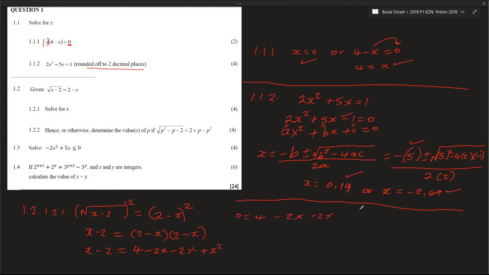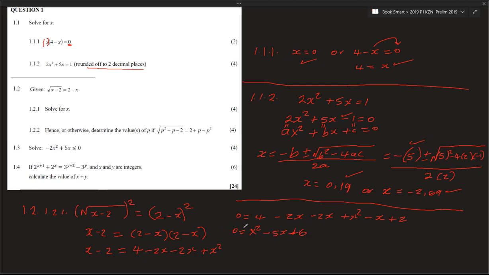2x minus 2x plus x squared. This one will be negative x now. Negative x. This one will be positive 2. So positive 2 there. Then I have 0 equals to, the x squared does not have a mate, so we'll just put it there. This one goes with that one and that one, which is minus 5x, right? Then this one and that one gives us 6.